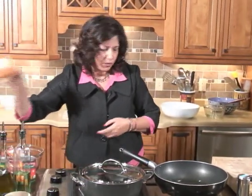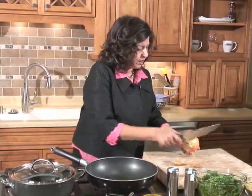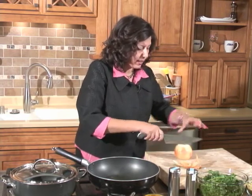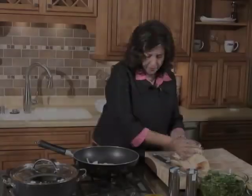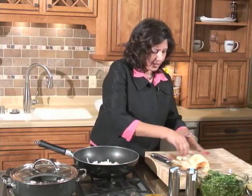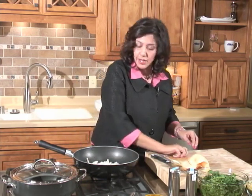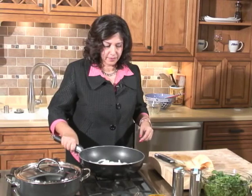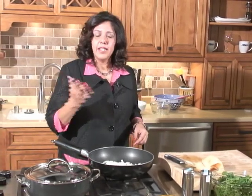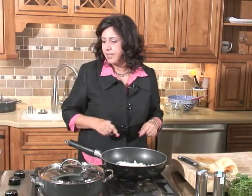Okay, before I mix the meat, I think I'm going to chop up the onions, because our oil is getting hot here. I'm just using a yellow onion. You can use any kind, even red if you like it, but I like red onions in my salads more than in the dishes. Just going to throw all of this in here. We'll take a short break in a minute or so, and I'll mix those spices with the meat and make the meatballs while this is working its way. When we're back, you will see the meatballs, and we'll throw them in the tomato sauce and then go and make some couscous. So don't go away.